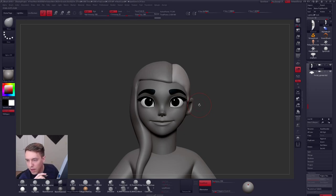Check it out. Lashes have been a struggle for you as well. Most of what you do is just low poly in Modo. I've only been playing with ZBrush for about a year now. Awesome. I think I've used Modo once on someone else's computer for like 10 minutes just to play around with it.